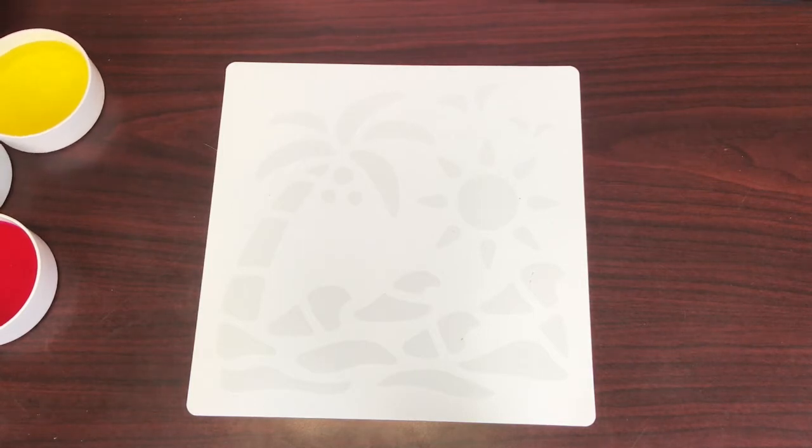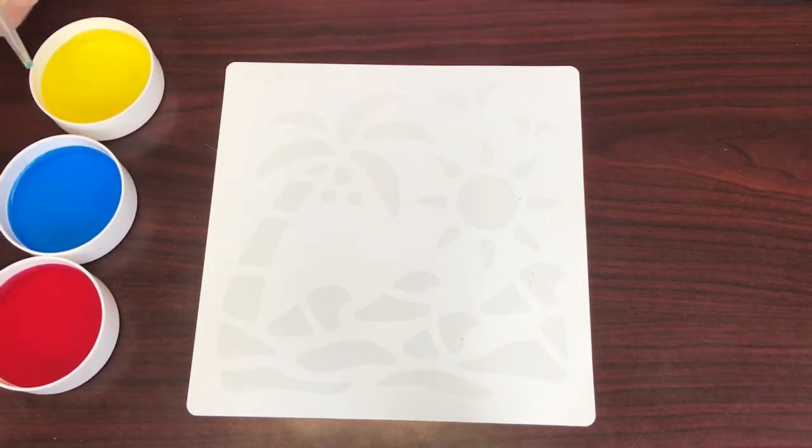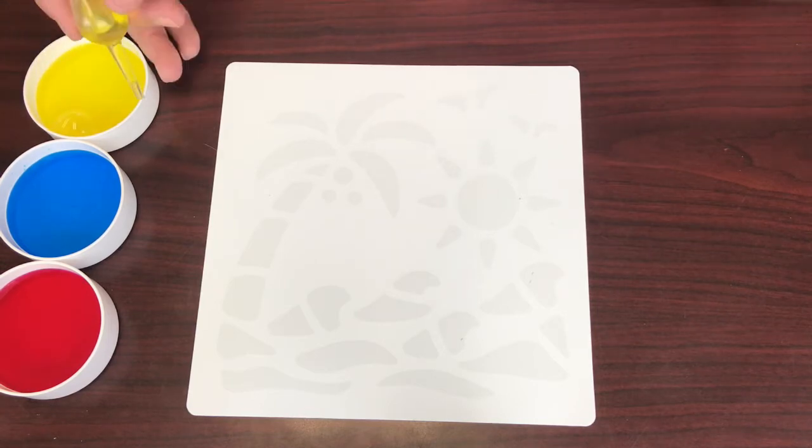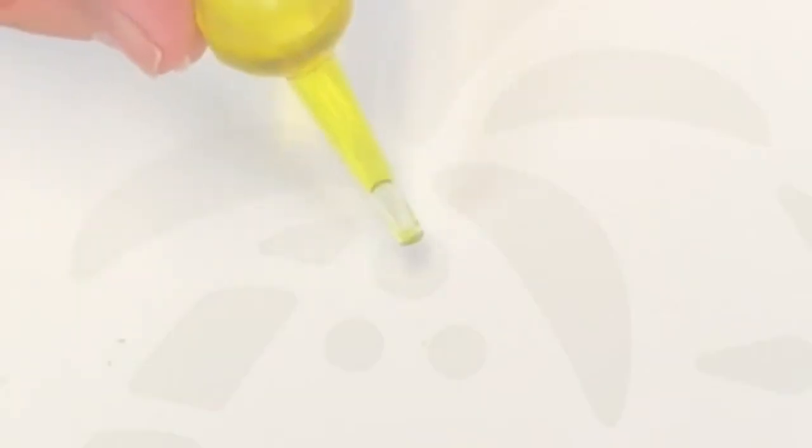So the first thing that I'm going to show you is finding the surface tension of the particular image that you are working with. To find the surface tension, when I place some water on a particular spot, if you put too much there, it's not going to be a very clean three-dimensional image. So what you do is you put a little bit more than you're supposed to, so it kind of bleeds over the specific area.